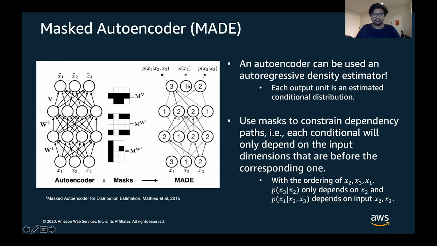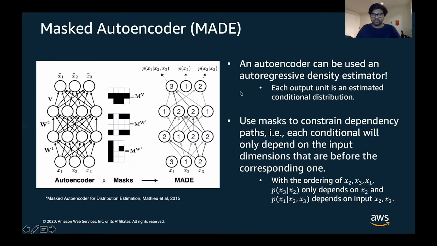Remember, in an autoregressive model, you basically have to make sure that, for example, in this picture, for node number 2, it's essentially the conditional distribution of x3 given x2. So for this case, let's say the autoregressive ordering that we're looking for is x2, x3, and x1. That's why x2 doesn't depend on anything, x3 depends on x2, and x1 depends on x2 and x3.